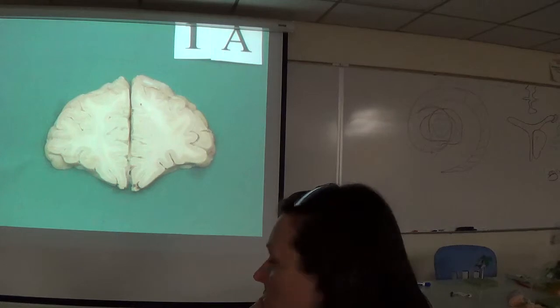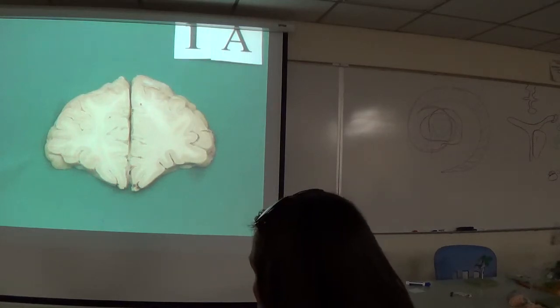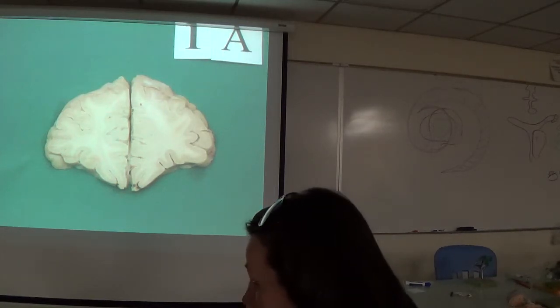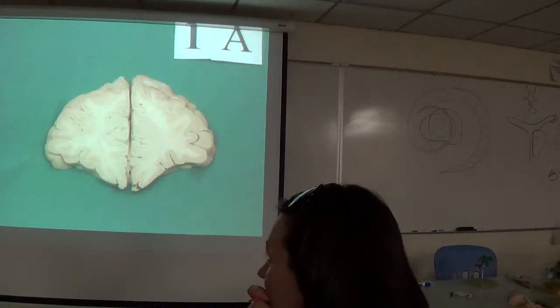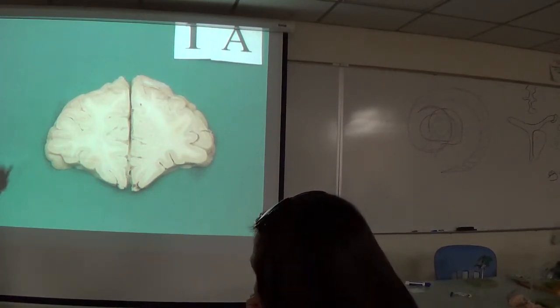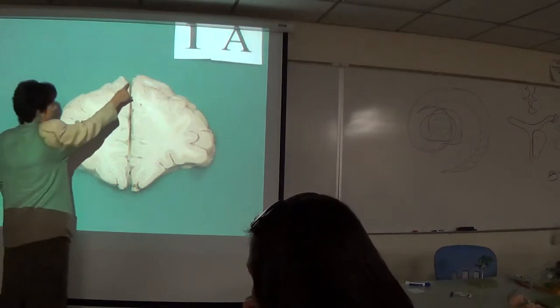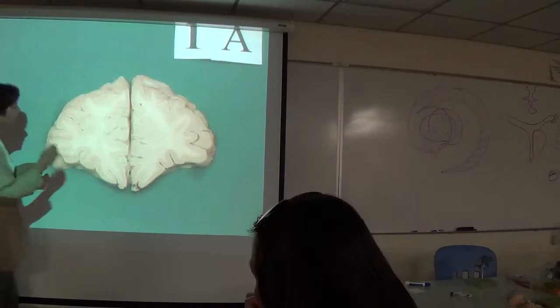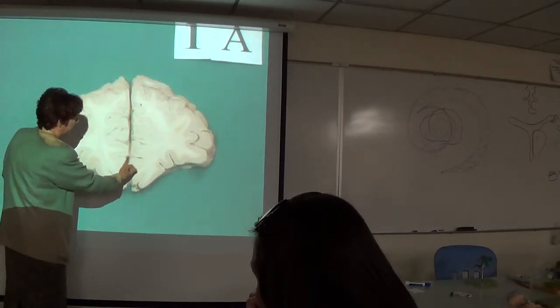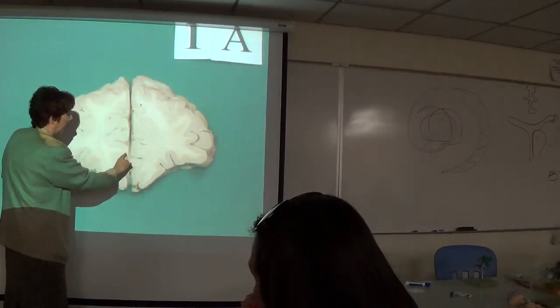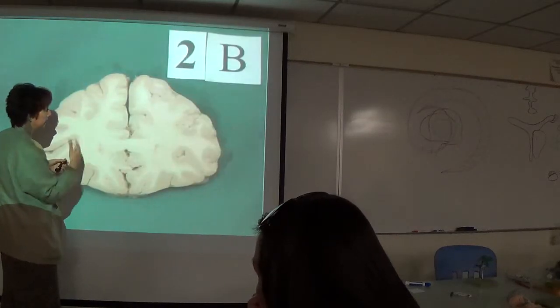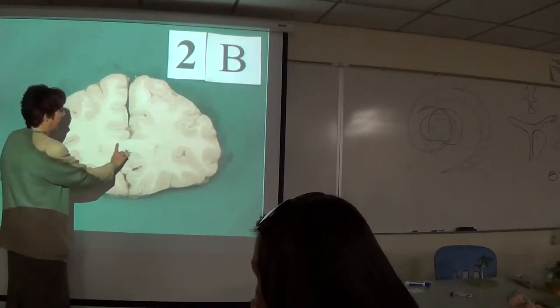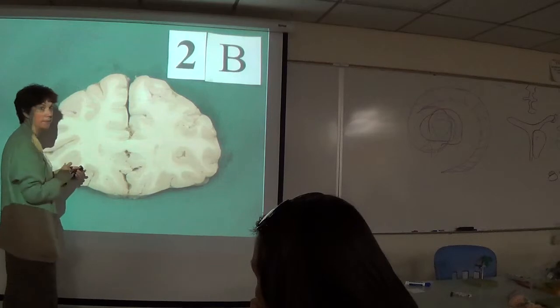So on this view, A means it's the front side of the slice of bread as I move from front to back, and B is the back side of that same slice. Okay? So you can see the longitudinal fissure goes all the way through. As we look through it, I can see some structure here. And when we look at the section, the bottom of the second slice, that's my corpus callosum.